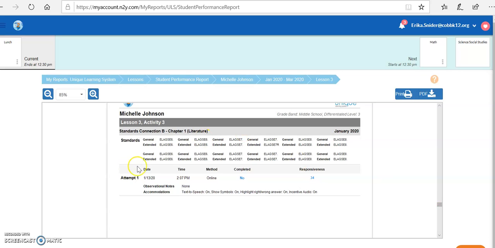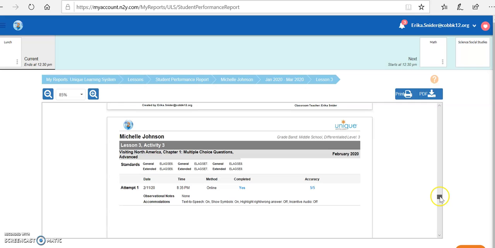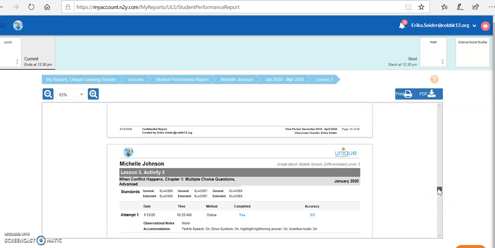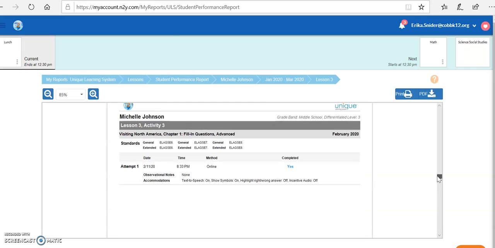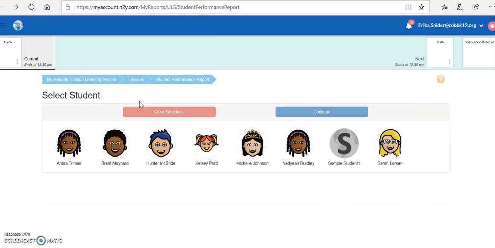The good thing about this report is it also gives you the standards. Now, with us, I'm in Georgia, so Georgia and the company have worked together to correlate our standards to the activity, but you can just go in here and get the information that you need. Let's go back out here. And you can just go into each student. Let's go back out. Okay, and you just pick the data for whatever student that you need.